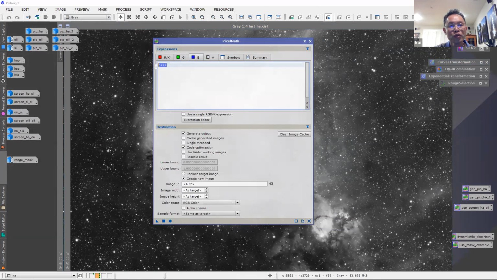Let's say I use the screen function for, let's say, HA race. Okay, this is that second exponential function. Let's do the same thing with this one. Let's see what happens.